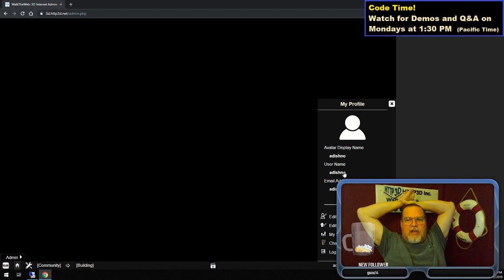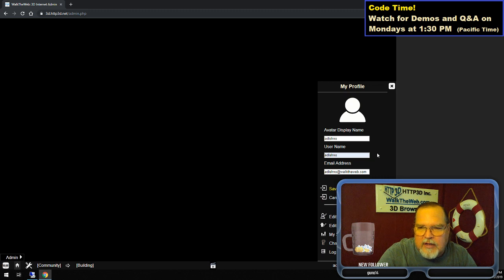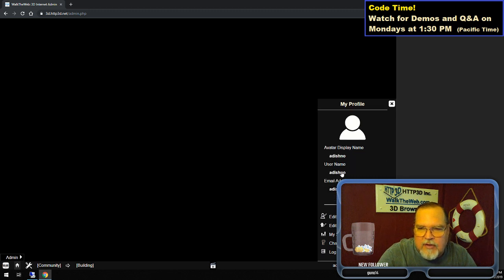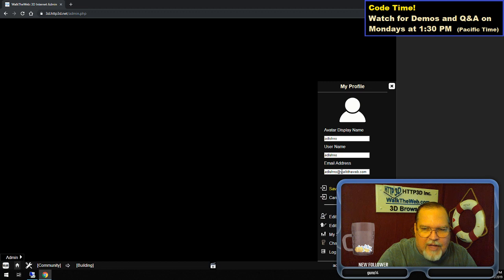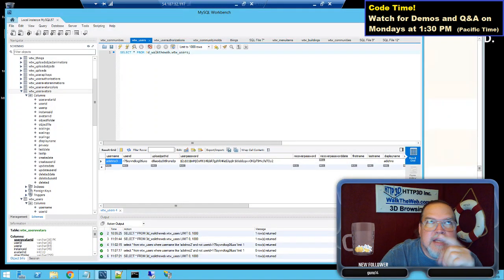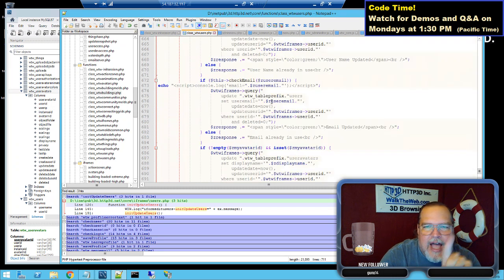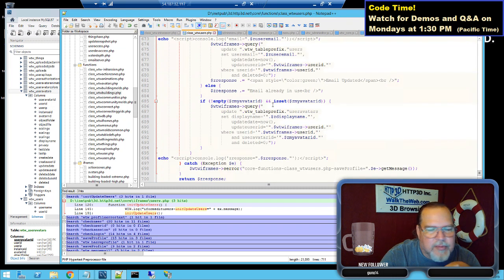That should be coming from the login. That should be reading it directly from the database, and it should be the correct value. Somewhere down the line, I have something crossed, and I'm not reading in the new value, even though it's already set in the database. So let's see. I know why. It's pulling it from a session variable. When we update this save profile, I didn't update the session variable that's already going on.